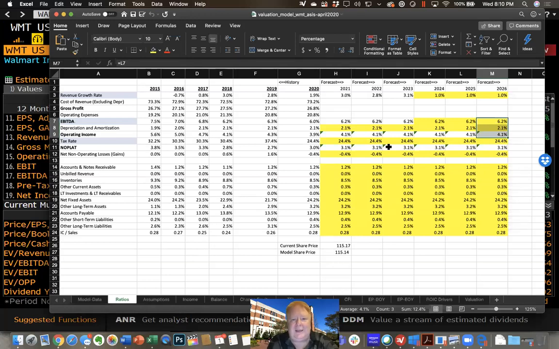And the key here is I may disagree with this. Remember, this is an as is. I'm not trying to put my opinion in here about what I think Walmart should be. What I'm trying to do is back solve a mathematical equation, because I know what the academic formulas are and I know an answer. So I'm trying to figure out, using the formulas and an answer, what numbers lead to that answer. That's the whole point of the as is. So I have a general feeling of what the market says: approximately similar margins, approximately similar productivity and tax rate, so basically lower growth is the only way that explains the current share price.